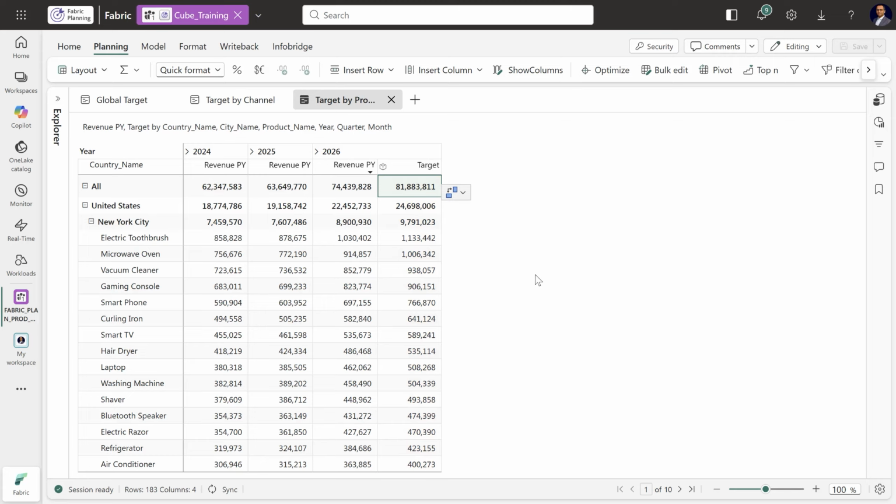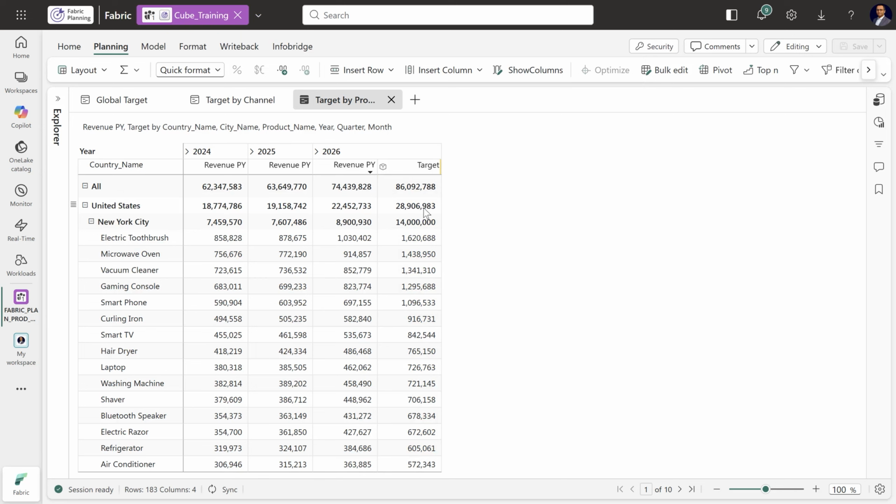Now let us make some changes with New York and see what happens to United States. Okay, so let's make some changes with New York City. Let's say make it 14 million. Okay, so once the change has been made, you can see that the values have been propagated all the way down. So let's see what happens to United States now.